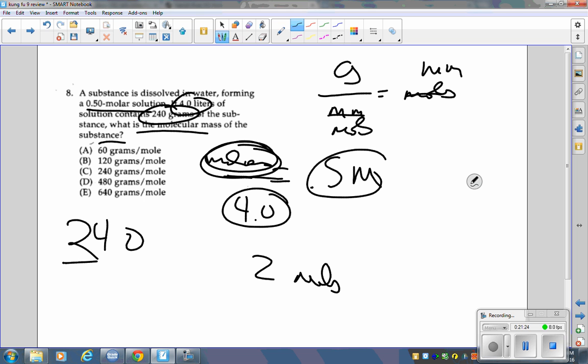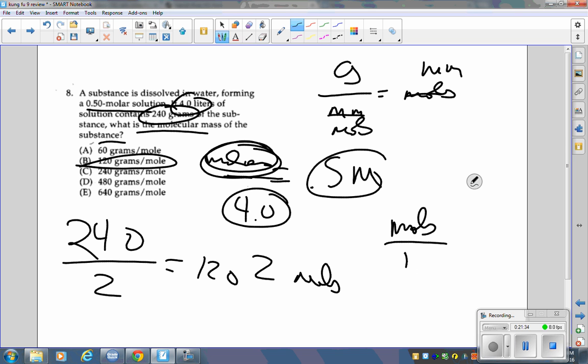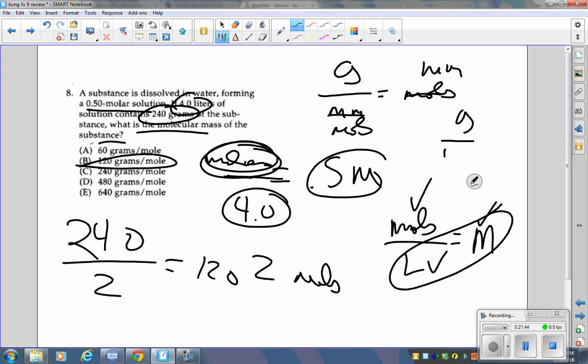It goes back to the idea of molarity. Molarity is moles over liters, equal to M. They give me M, they give me L, which means if I multiply these two, I get moles. Then I know grams over moles is always equal to molar mass. When we've been quick solving without a calculator, we always say grams over molar mass is an easy way to find moles. They're related to each other. You just need to flip them however you need to find the correct number of moles.